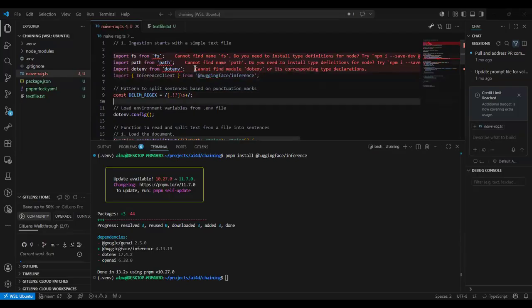Okay, so I think I had also lost .env in that process, and OpenAI, so I'm going to reinstall those.